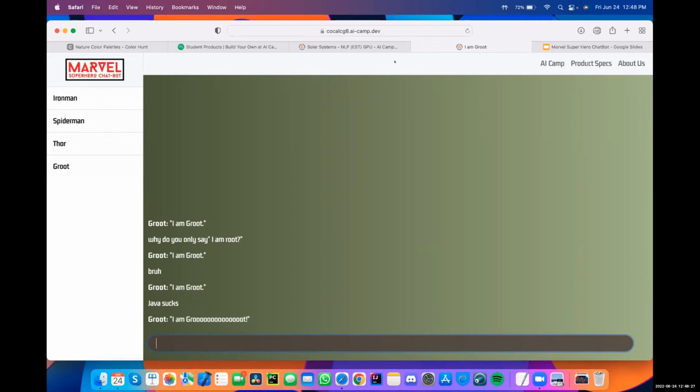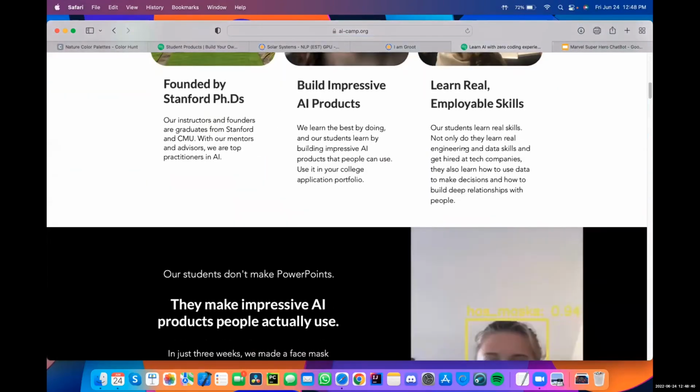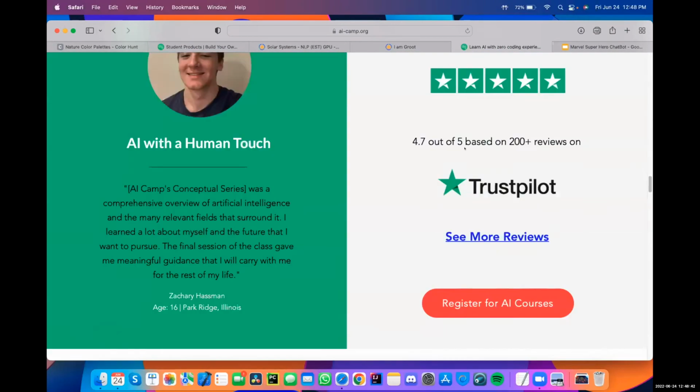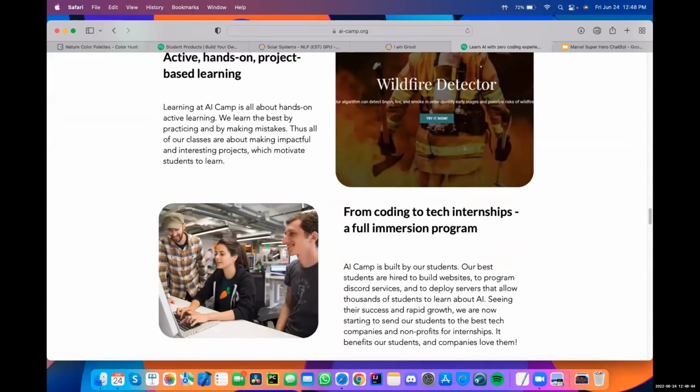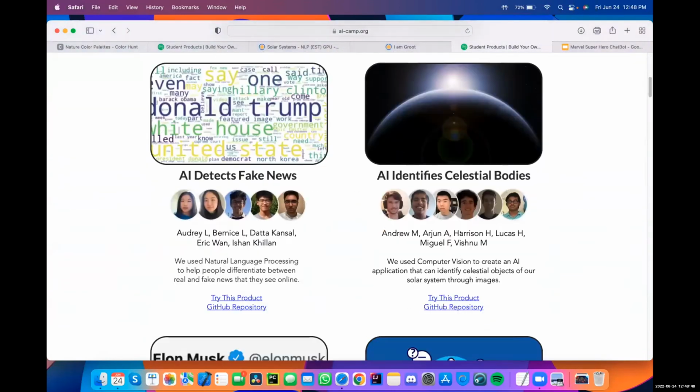All right, but I'm gonna hand it over to Ayush to talk about our buttons over here. So in the top right of our website, we have a button that links to the AI Camp main website. Here you can find everything to do with AI Camp. You can register for courses. You can also go to past products for past batches.